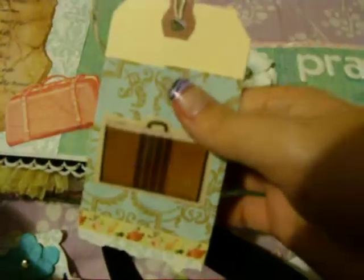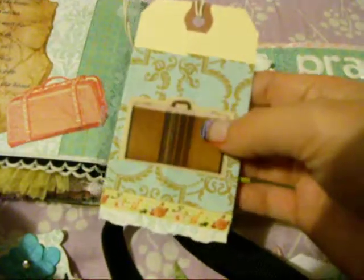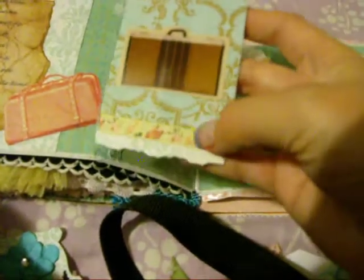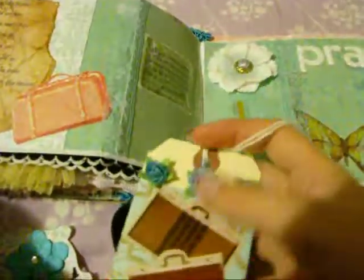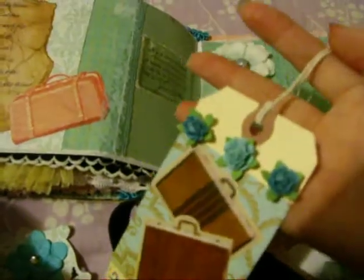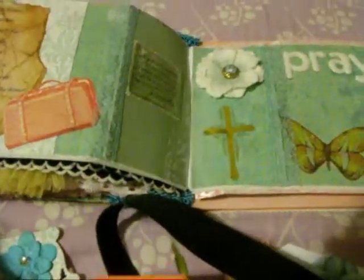Then on the other side, you got the suitcase, and then I put like a sticker border here along with the other color of what's back here to help fill in the border punch. And this is just a regular tag, which I thought fit, since we're talking about suitcases and stuff. This is basically a luggage tag that you would use for your suitcase anyway.